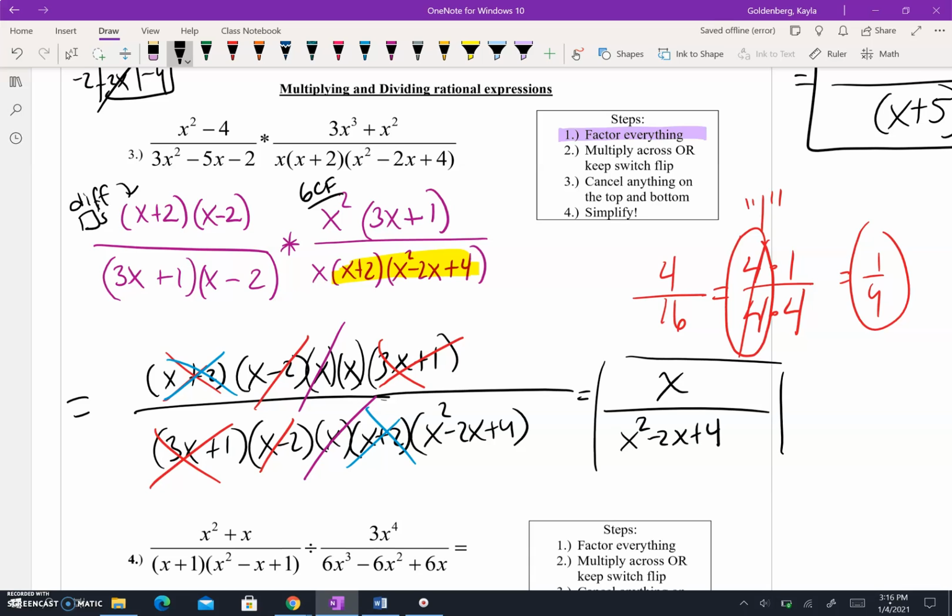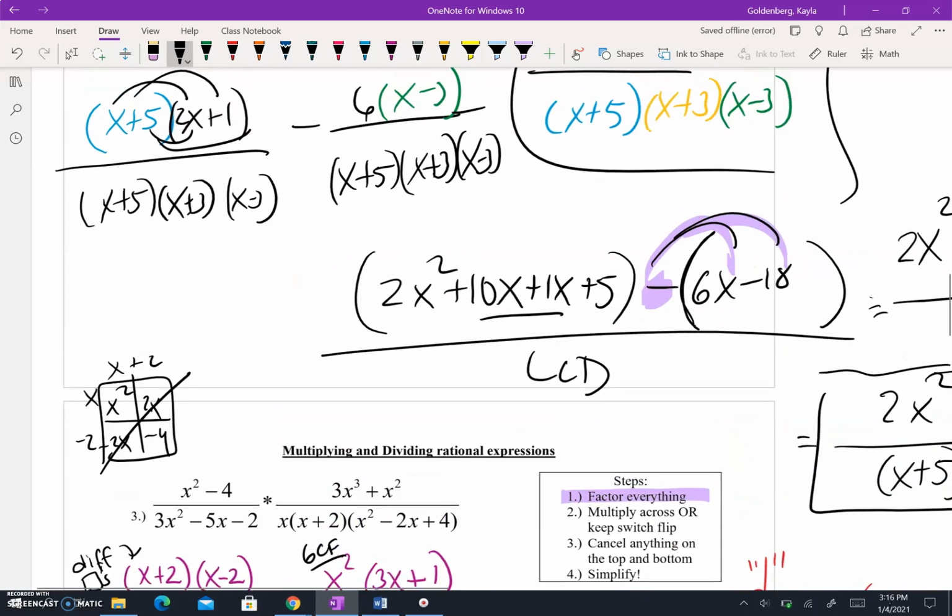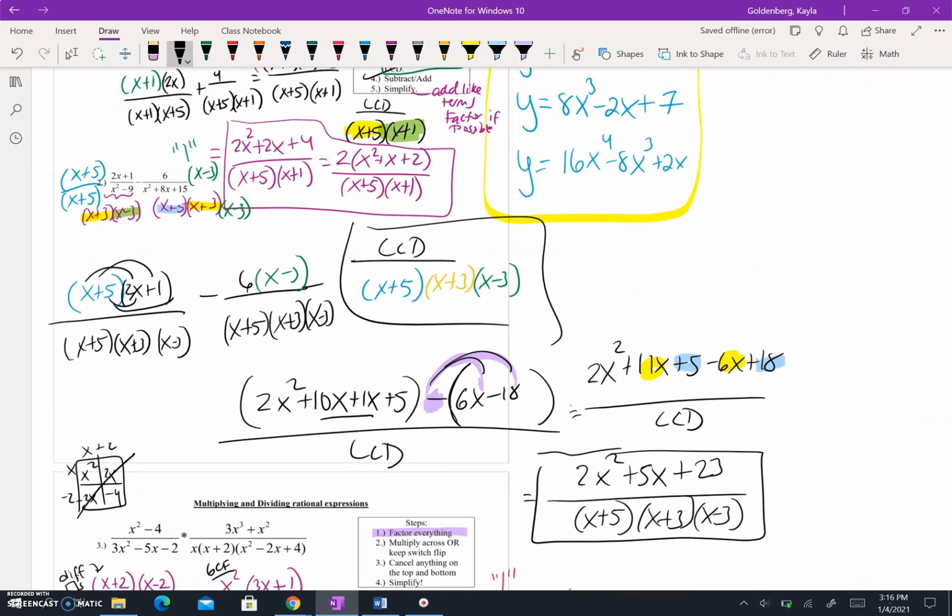That looks like all that is left. And that is as simplified as possible. Simplifying for multiplying and dividing is a lot nicer than adding and subtracting. Remember, in our previous examples, our simplifying step happened kind of over here for that final example where we had to put like terms together.